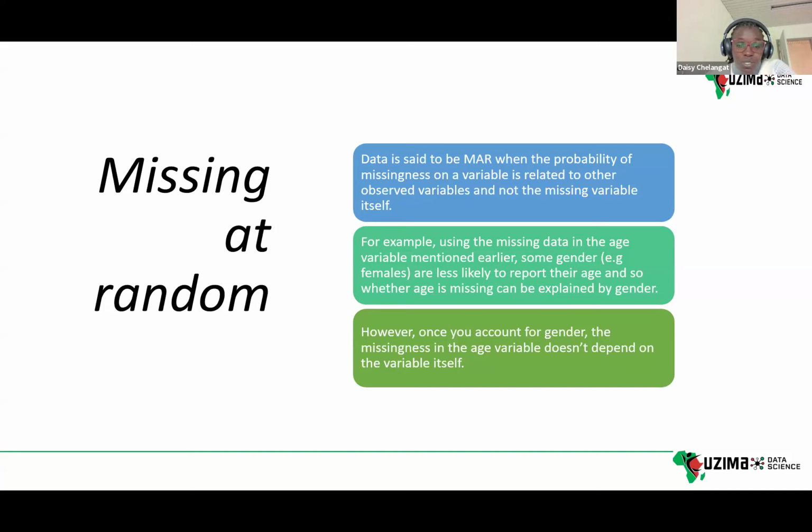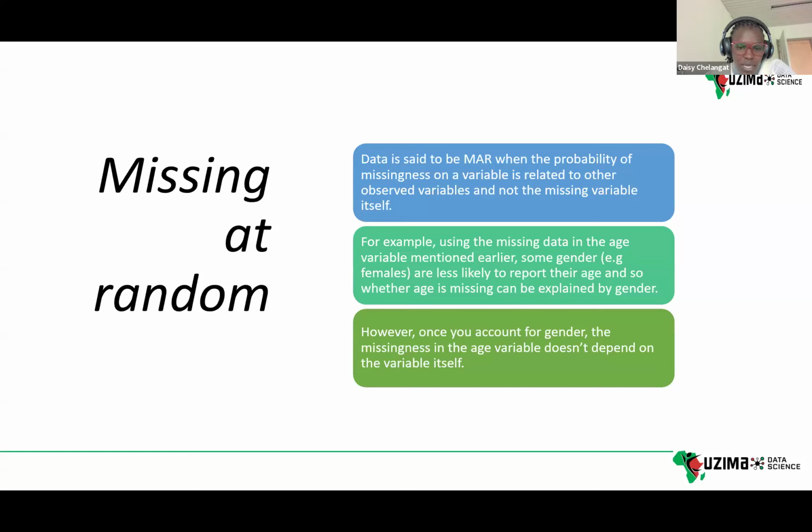So the missingness of age is dependent on gender.